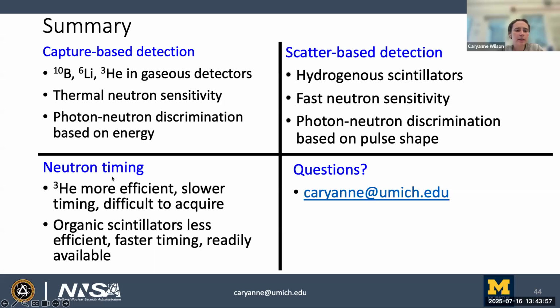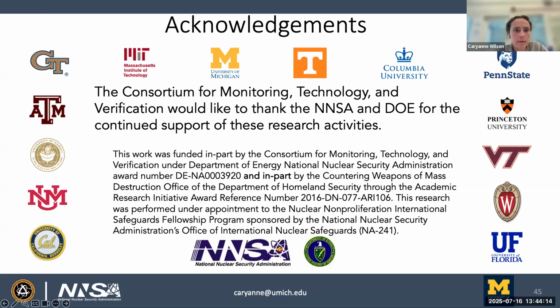And both of these types of detectors have their advantages and disadvantages. So it's important to think about all the parameters of what you're trying to detect and what the most important information is to you when you're selecting these detectors to do your own experiments. So with that being said, I am more than happy to take any questions.